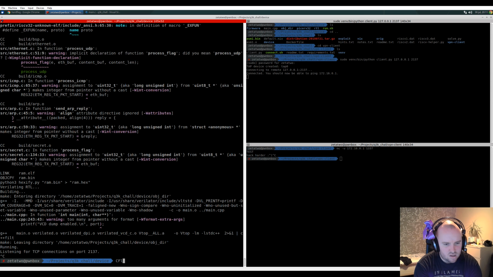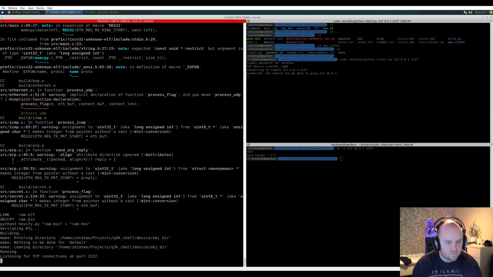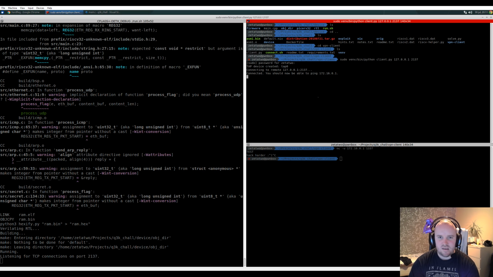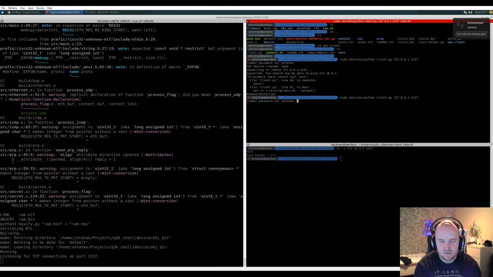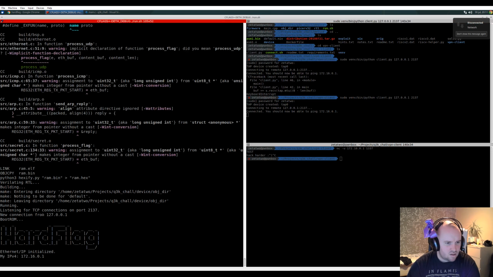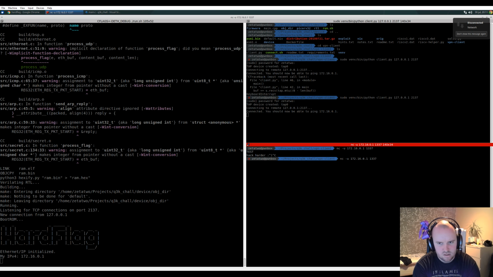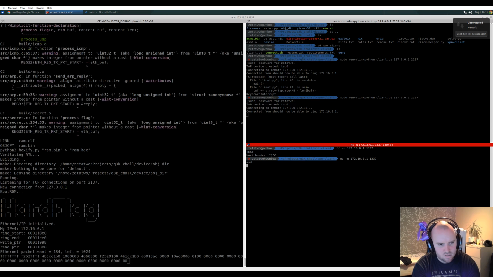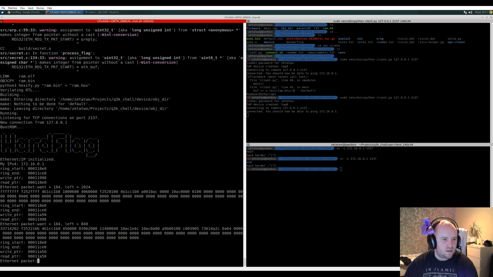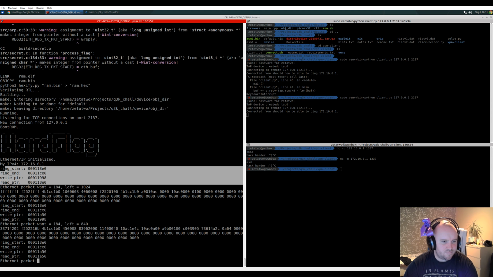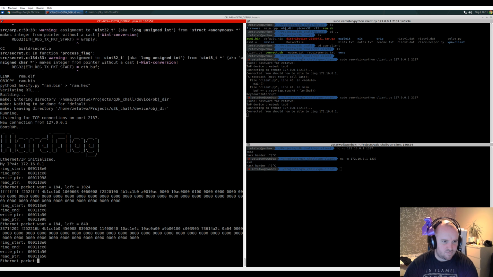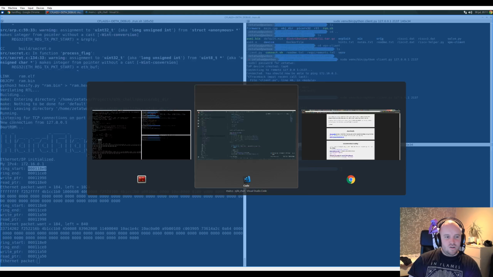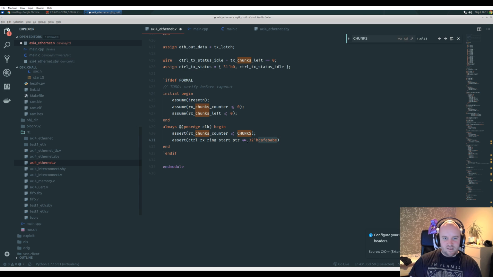I compile it with this flag, and then when you connect to it with this VPN client and send the packet, it would print out the addresses of these buffers. These were the same all the time, which makes sense because there's no memory randomization or anything. So I actually used these values for my test cases.